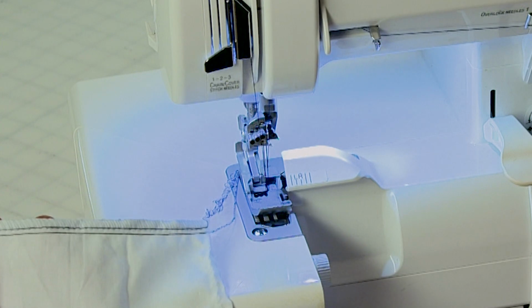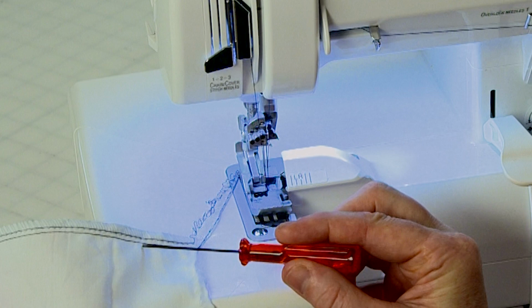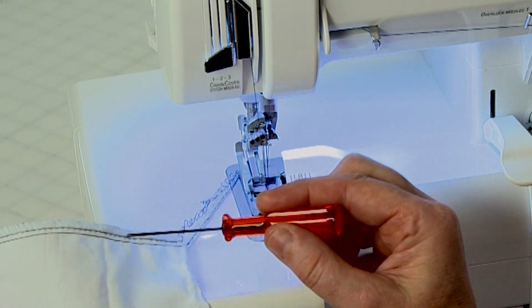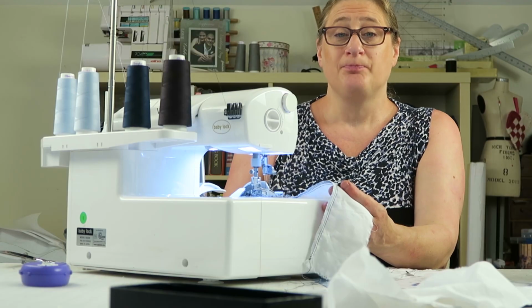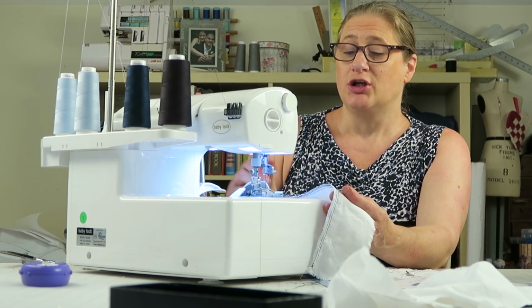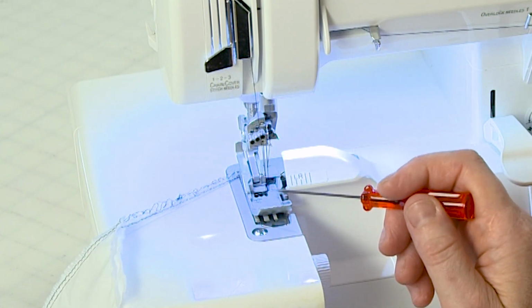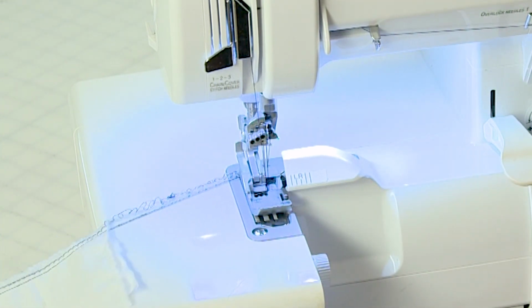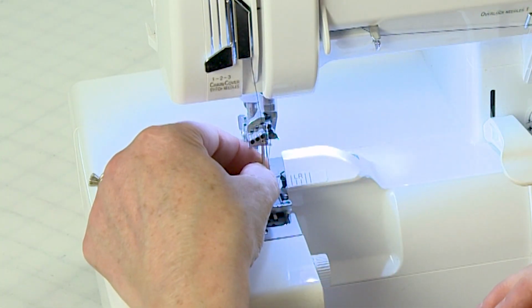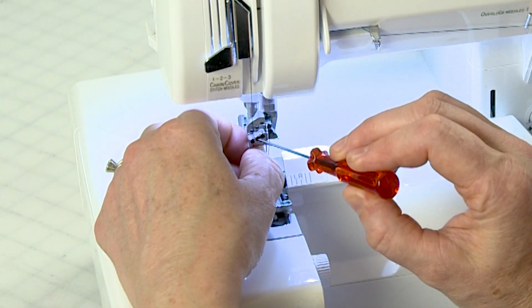All right, see what a nice stitch that is? And you can see that the chain stitch is about 1/8 of an inch from the base of the 2-thread overlock. So to make it 1/8 of an inch wider, or 1/2 inch, you would move your needle from the C3 position to the C2 position. And I can just scoot it over to show you. So if I unthread, or I'm sorry, I'm just going to remove the needle. I'm just going to stick it in the middle position.